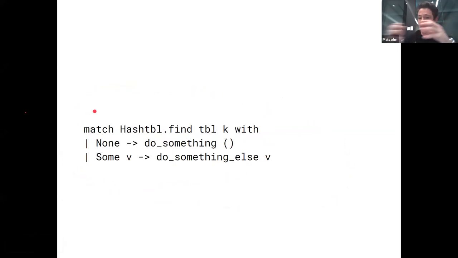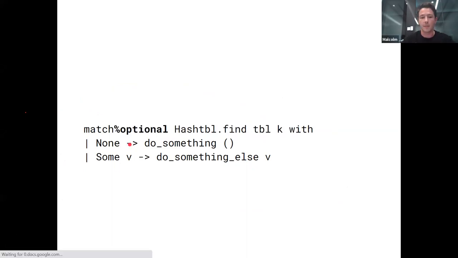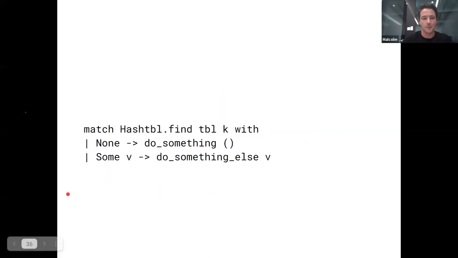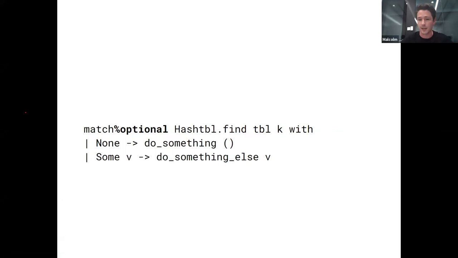That is, it'll convert the thing to an actual option which allocates, and then it will do the match. And if true, else if true, it's going to do the ugly thing, right? So it's kind of neat that it expands to this thing which gives us all the compiler guarantees that we had before, in a way that the less efficient code is just going to be eliminated by the compiler at a later stage in compilation. So we're really happy. Our code looks almost exactly the same, and it doesn't allocate at all.